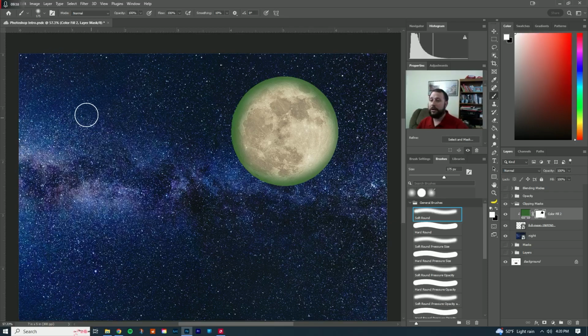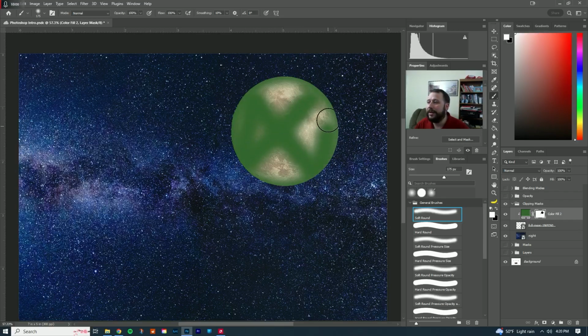Now I can color in this night image. Watch. So I'm coloring. I'm on a tablet right now. I'm coloring, but nothing shows up because it's clipped to the moon layer. So only the moon layer will be affected by my clipping mask, my green color. I can do anything I want to the other stuff and nothing will happen. Only the moon will get changed when I use that particular mask.